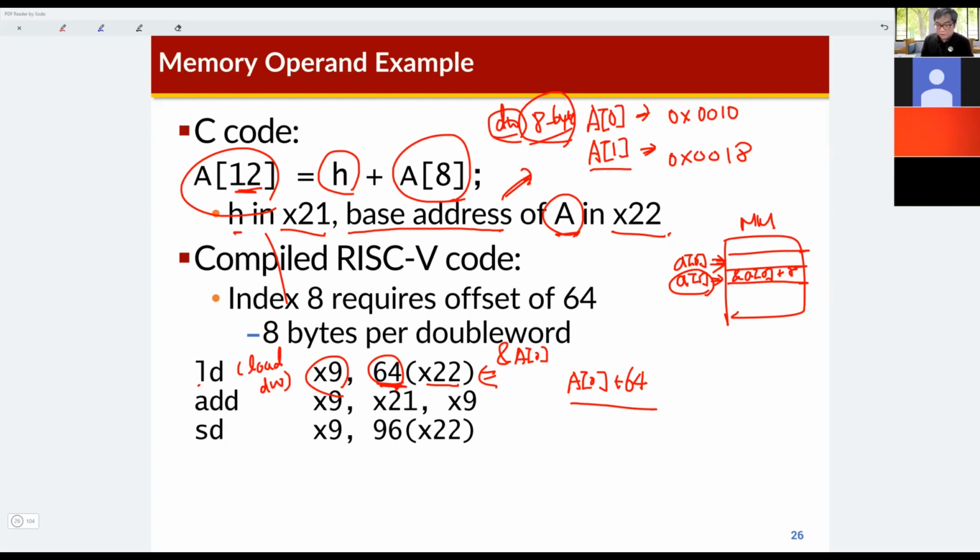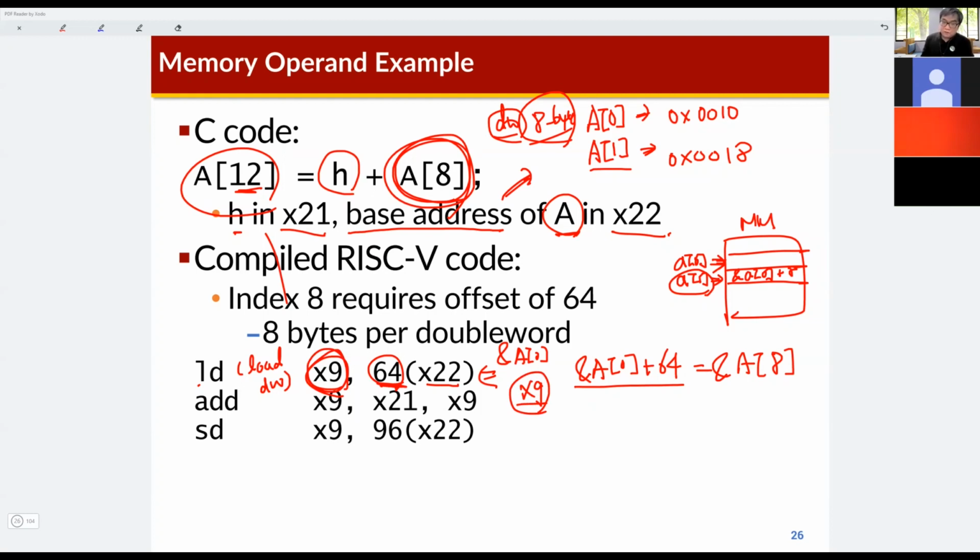That means A0 plus 64, so that is the address of A8. So it just loads data from A8 in the main memory and stores this data to X9.